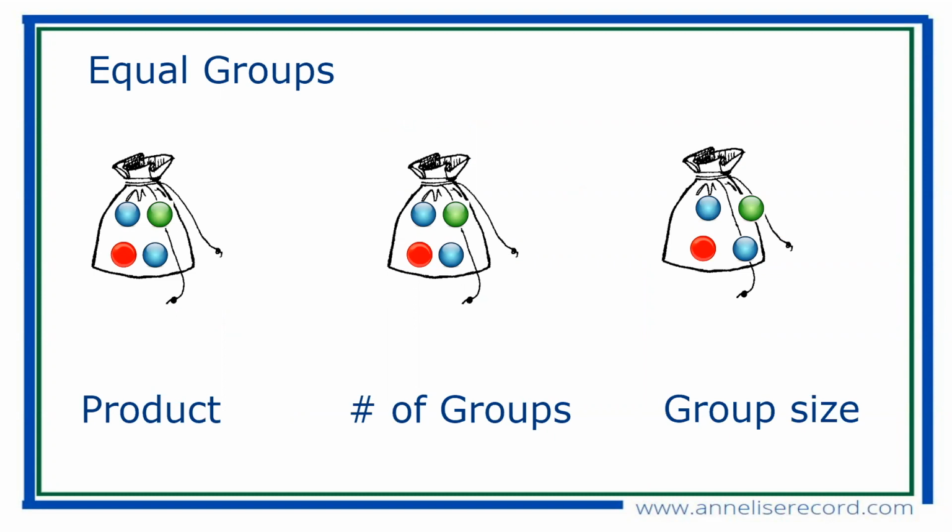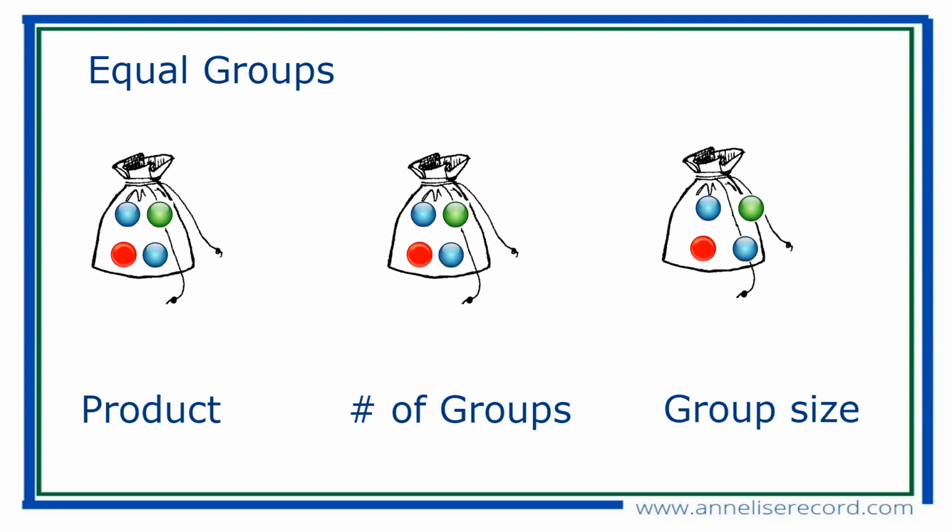The first, I think we're all very familiar with, is equal groups. So we have some number of groups with the amount in each group being the same, equal-sized groups. Now, there are 3 unknowns, though, 3 things that could be unknown. One could be, how many marbles is that in all? So we have 3 bags of marbles with 4 marbles in each. How many marbles is that in all? Very traditional multiplication type problem.